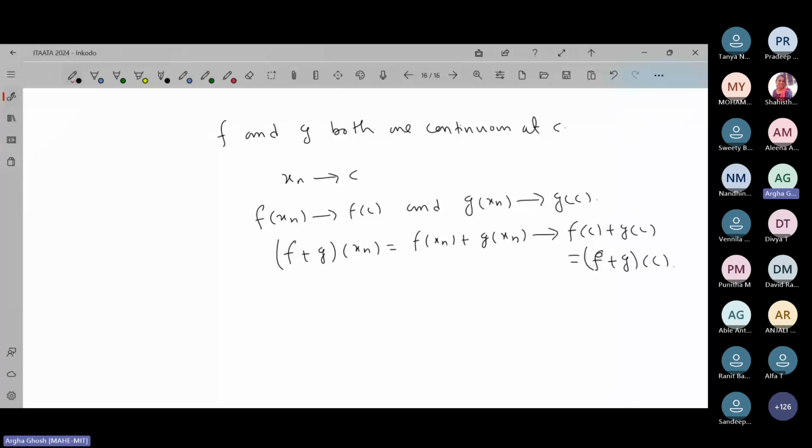In the next class we will try to find the following. We saw that a continuous function maps a convergent sequence to a convergent sequence. What about a Cauchy sequence? Does a continuous function map a Cauchy sequence to a Cauchy sequence? We'll see that. Next class we'll start discussing it, but before that we have to prove a little theorem. We'll meet again in the tutorial, where we'll solve some problems as well.